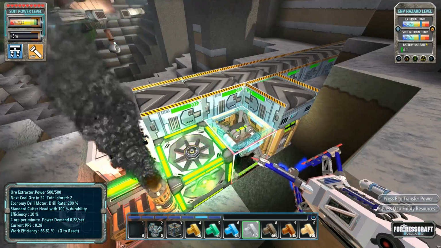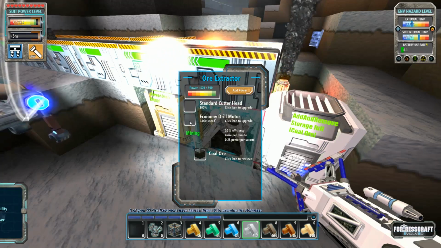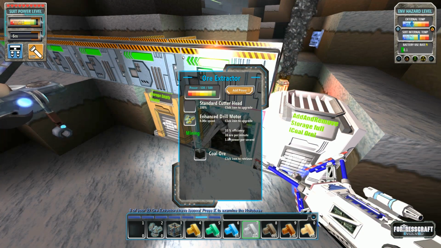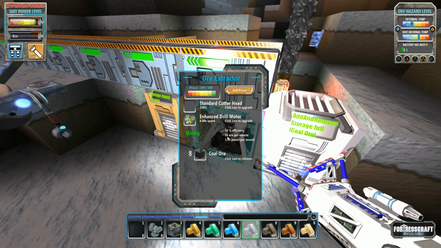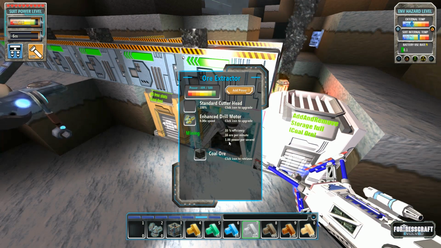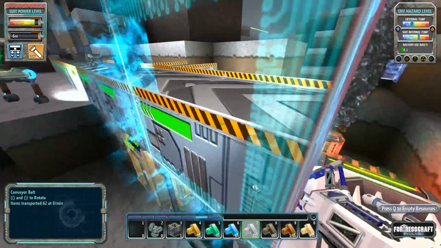So here, we're gonna beef these mines up by adding enhanced drill motors, which are new. This is something that we recently researched. They improve our ore per minute to 16 versus the basic, which is 8. So they double it again, but they use another 400% more power than the basic. So we're now using 1.88 power per second per mine, and keep in mind, a power thermic generator produces 10 per second. So this one power thermic generator has no problem supplying power to both of these.